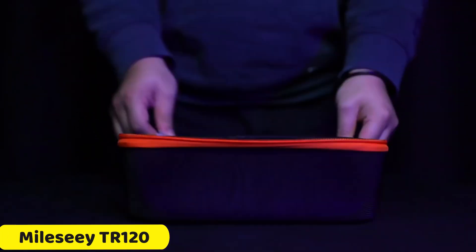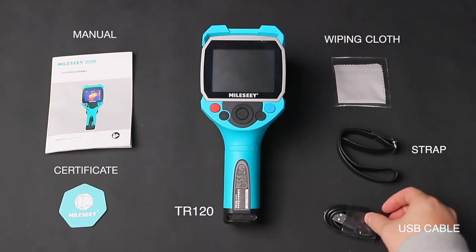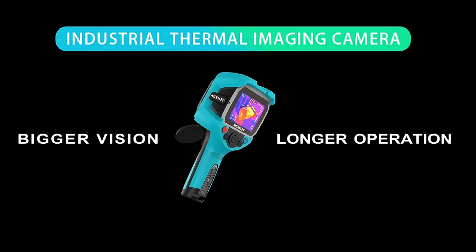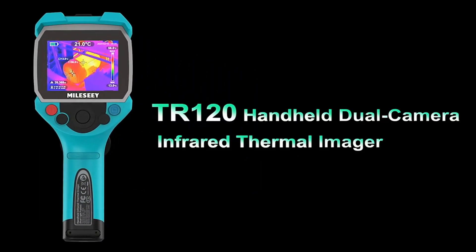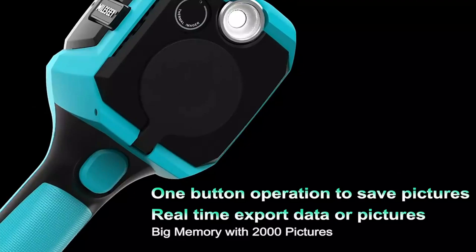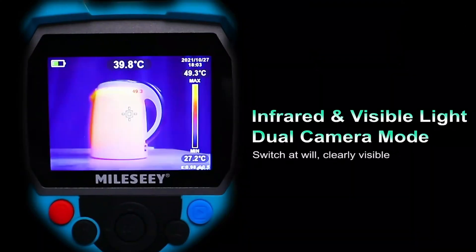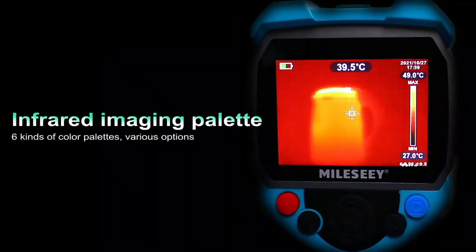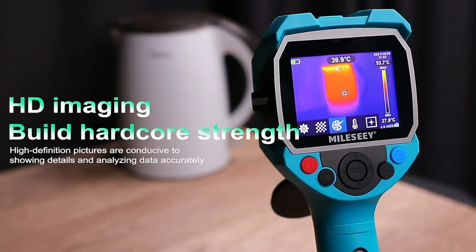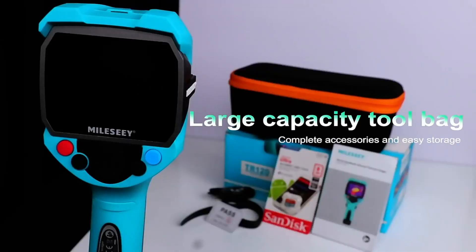Number 2: MillicTR 120 Thermal Imager. The MillicTR 120 is a revolutionary thermal imaging tool offering a wide range of features for professionals and enthusiasts. Its 3.5-inch color LCD display provides exceptional clarity and detail, making it easy to identify temperature variations and potential issues. The TR120 features a dual camera for infrared and visible light imaging, allowing for precise detection of anomalies and hotspots. The automatic hot and cold spot tracker makes it easier to identify areas of interest, making it an essential tool for building diagnostics, electrical inspections, and HVAC maintenance. The TR120 also offers adjustable emissivity settings, ensuring accurate temperature readings across various materials.